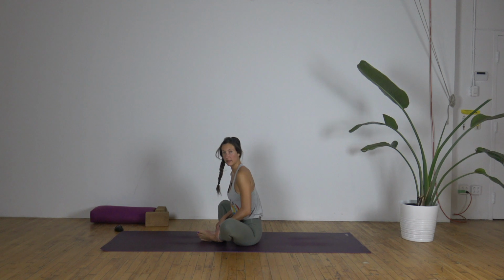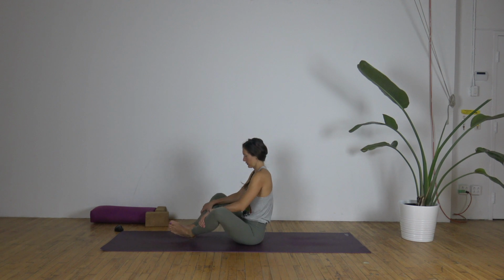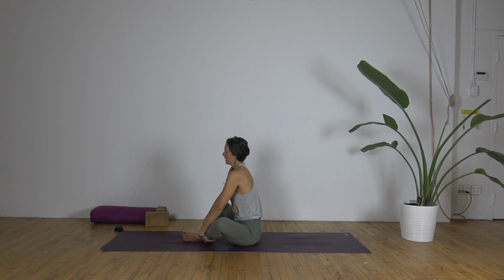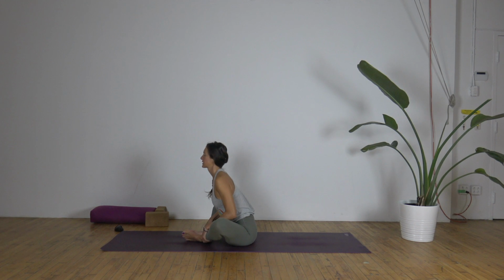Heels can be really close to the groin or more of a diamond shape, feet forward. So try both, see what works better. You can always prop your hips up on a block. And inhale, open the chest here. Just enjoy this heart opener. And then as you exhale, let's fold.